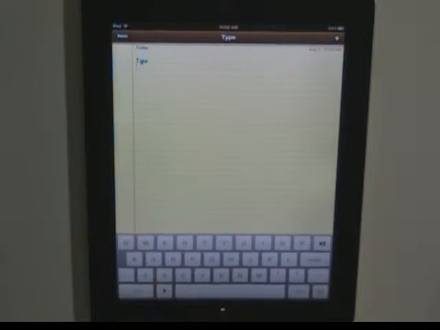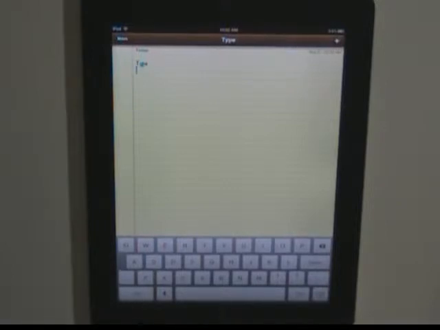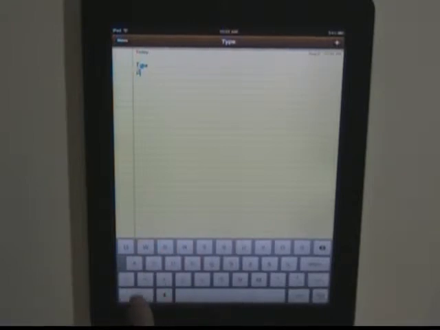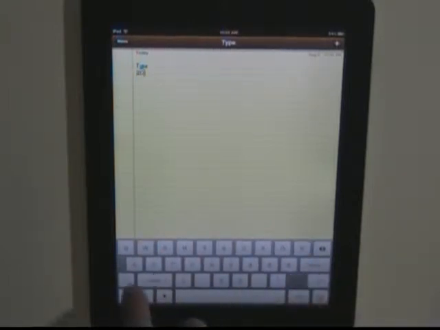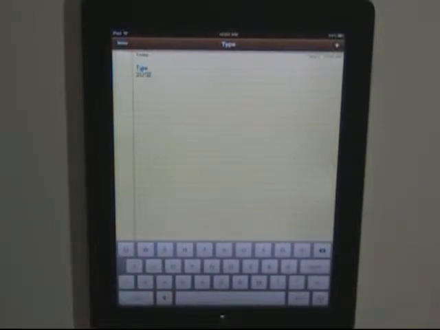Number 2, type a number by pressing the 1, 2, 3 key and drag to the number you want. So if I wanted to type in the number 2012, I simply press, go up to 2000. Notice how I press on the number, I drag up and I release, and it goes right back to the letters. This saves me from having to switch between the number mode to type something, then switch back to the letter mode.